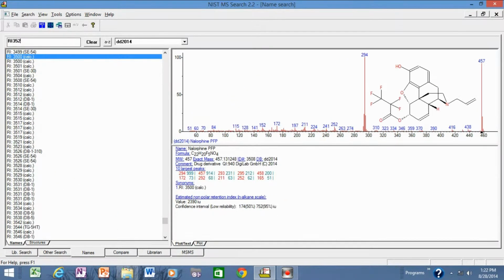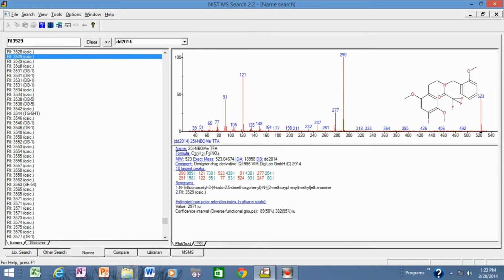And then we will type in the retention index.